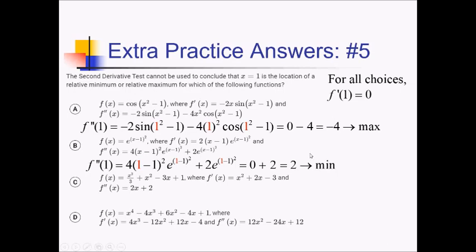If you're concave up, you're at the bottom of a frown. And now let's check out choice C. Well, this one's a lot easier to plug 1 into f double prime. You probably should have started with this one, right? Look where the light is brightest. So 2 times 1 plus 2 obviously is 4. And since that's positive, concave up, that means that f has a relative min there.